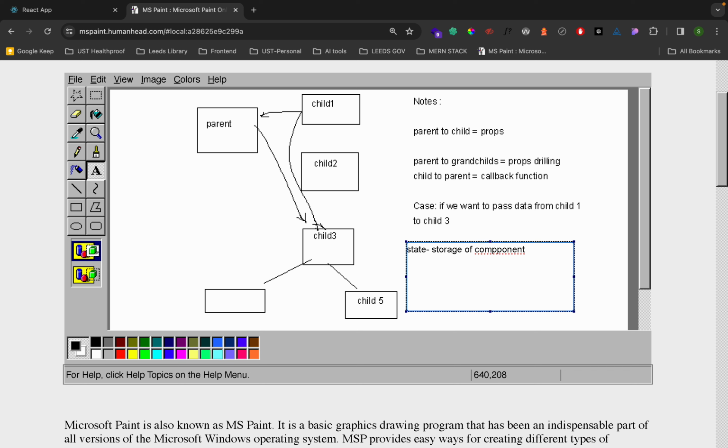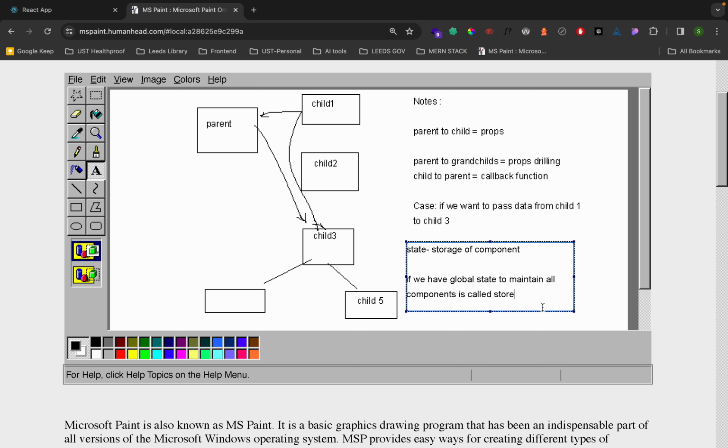So if we have a global state to maintain all components, it is called a store. Ignore the spelling mistakes. So the one that maintains all the components is called the store. That is the main concept we are using in Redux.